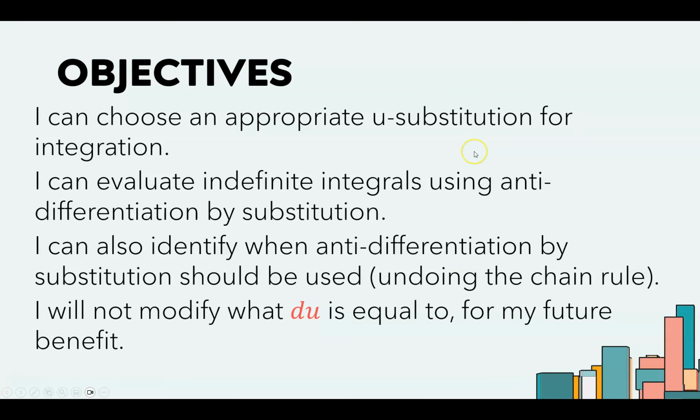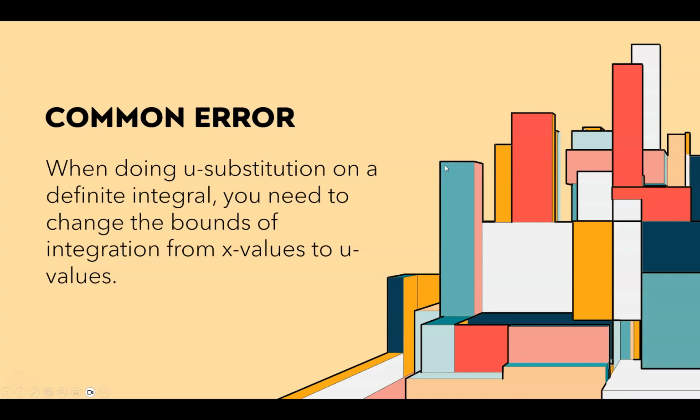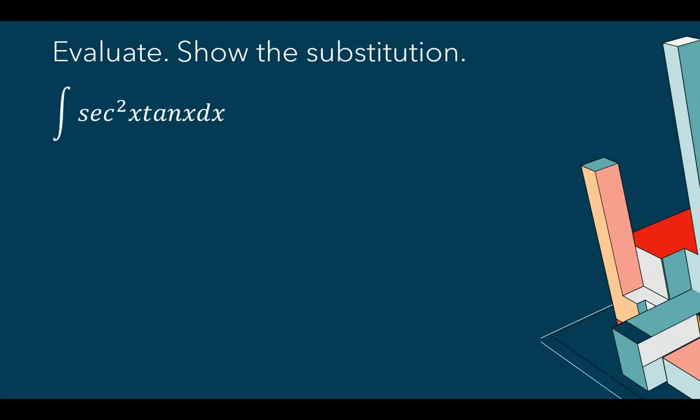Because, well, let's go back. If you are modifying the integral, multiplying by 5 over 5, hey, that's all good. But a lot of times, and I've seen it, somebody asked me just today after we had this lesson, can I do this? I'm like, no, that's actually the thing I'm trying to get you to not do. We'll see this in a moment. But the big error, when you are doing a definite integral and you do U substitution, the original bounds are x's. So we need to change those original bounds of integration from x values into U values, which isn't terribly difficult. You just have to remember to do it.